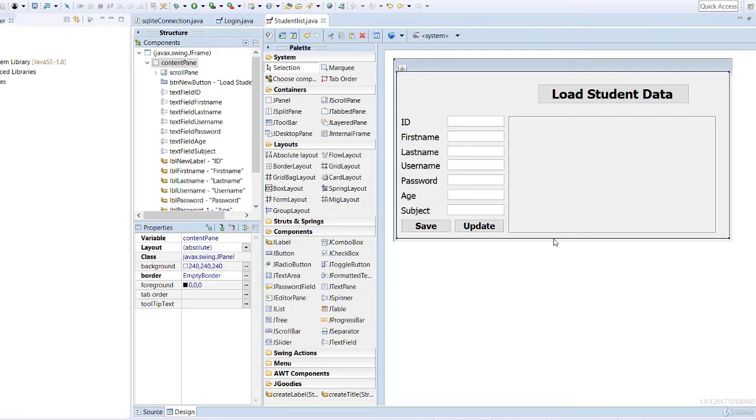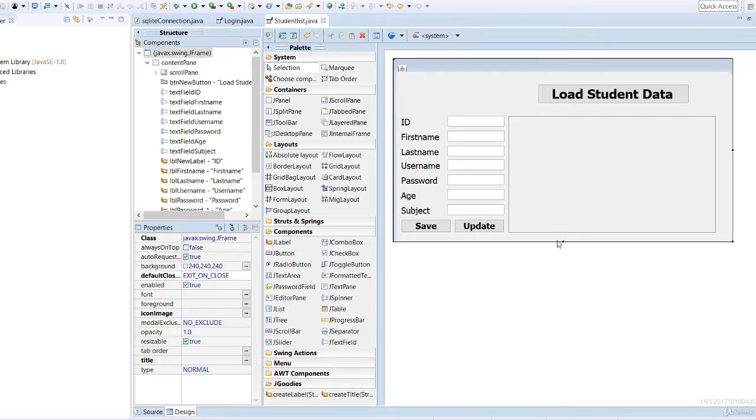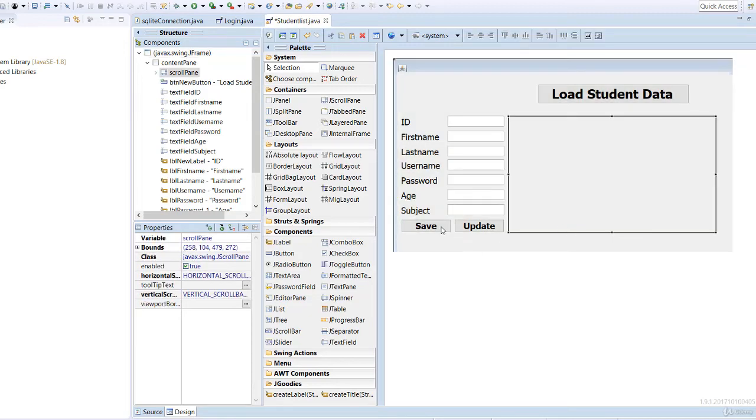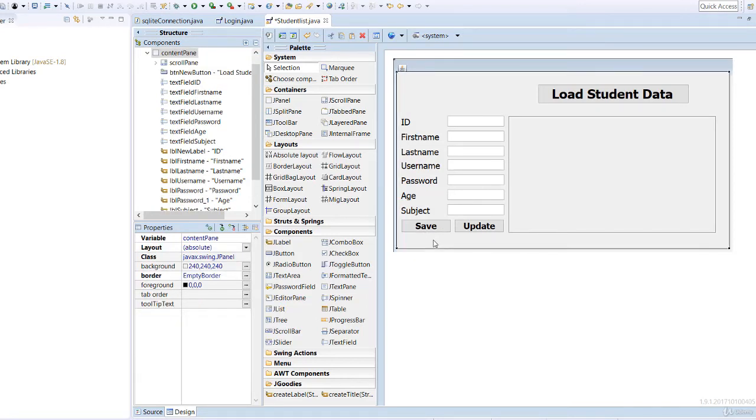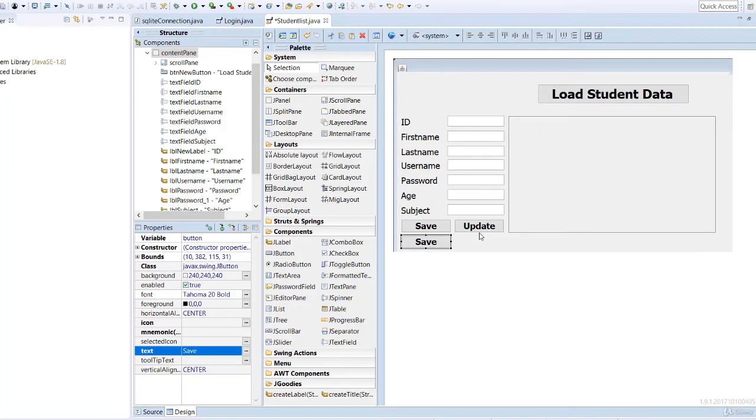So here, I'm going to drag this down a little bit so that I can add another button down here. Okay, I can copy this and I can go ahead and paste it just below any one of them. Alright, that is good.